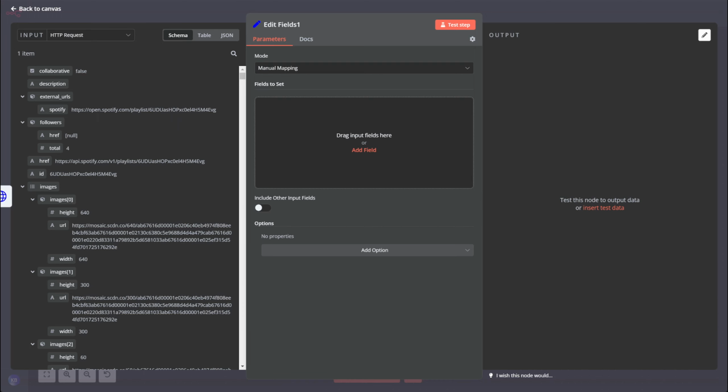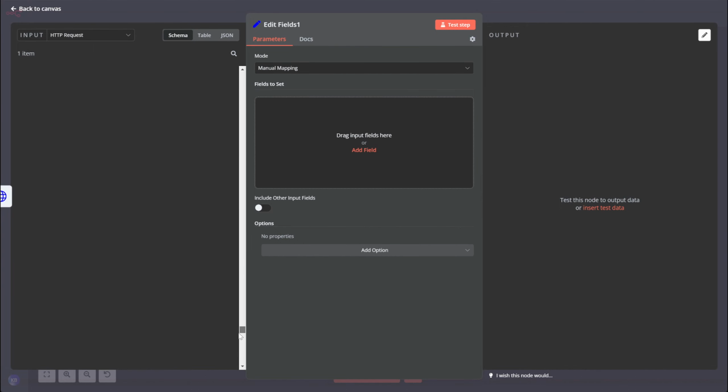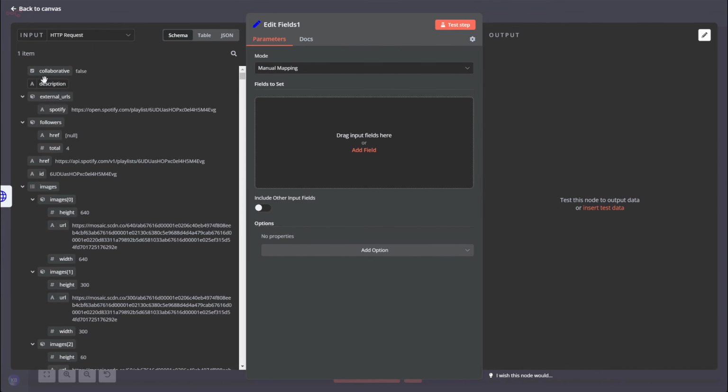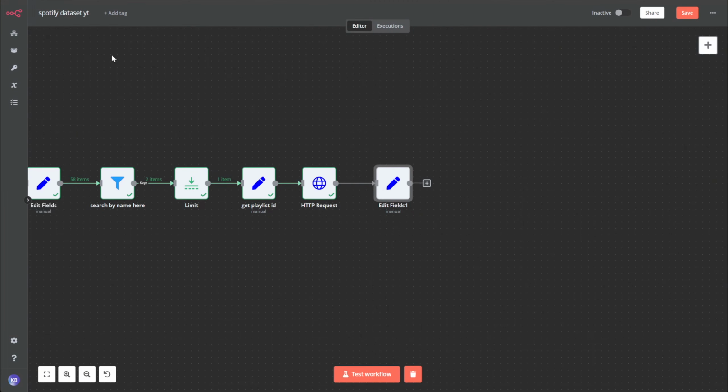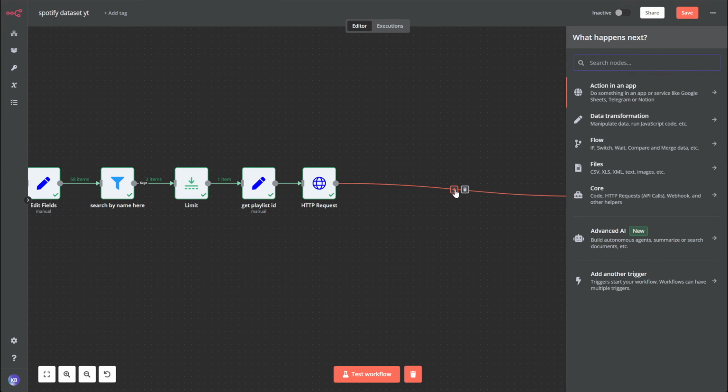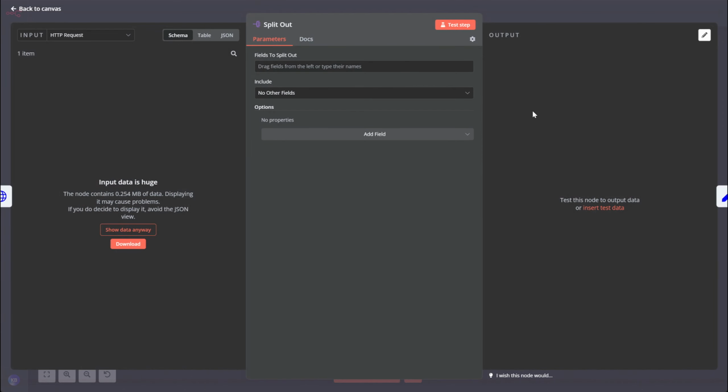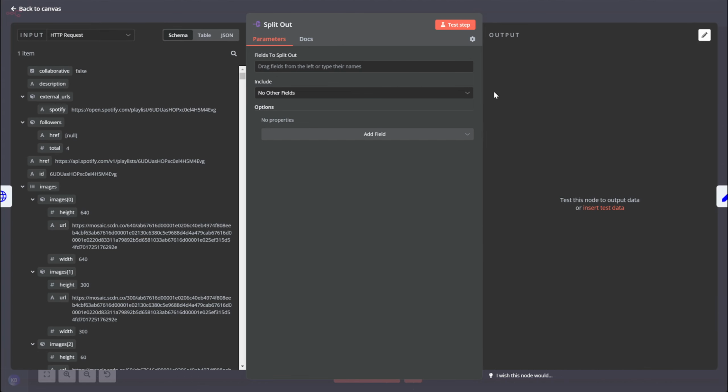So the first thing we could do, though, is to try to split it into several items, right? Because here it's not very practical for us to get all of this data, and we know that this is going to be a list of tracks. So if I go back here after my HTTP request, the first thing I can do is just to use this node that's called split. And once again, I need to show the data, and I can drag, and it will basically transform one object into individual tracks.